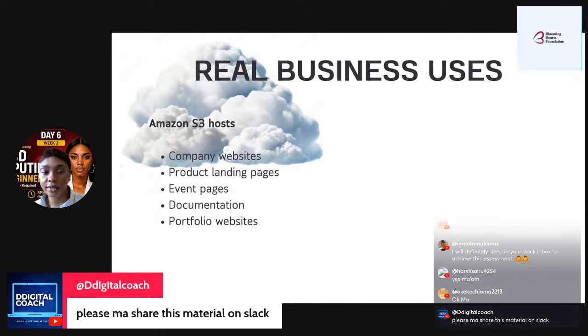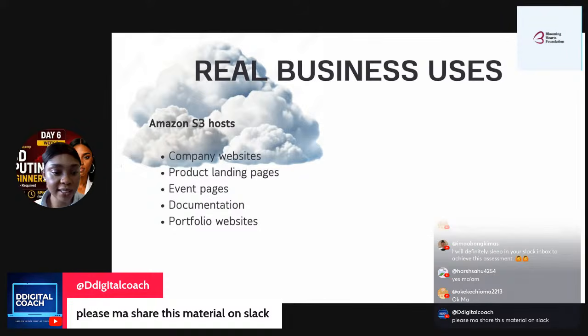So, real world scenario. Can someone give me a company website or page that you think you can deploy on AWS using this static page? Let's say you're a director, a member of the decision making team of the company, the CEO or CTO. Can you tell me which of your static pages you think you can deploy using this AWS S3? Can you put that in the comment section, please?